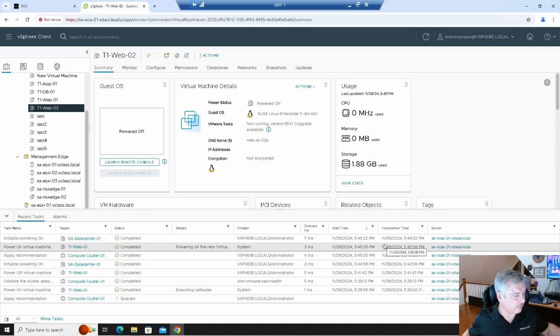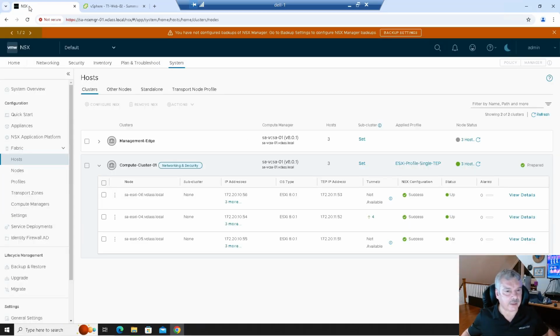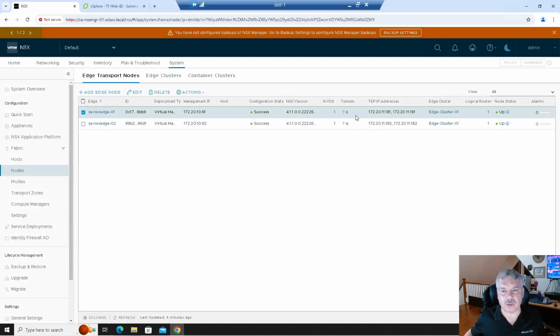So I say OK. Again, I'm going to go back into NSX. I'm going to go in here and hit the refresh button. It's going to probably take about a minute to come up, right? Let me go to my edge node. Sometimes I find this one comes up faster. So it says there's 6 right now. Let's refresh. Notice that one changed to 8. This one still says 6. So we just may have to wait. There we go. I find the edge nodes come up faster, right?